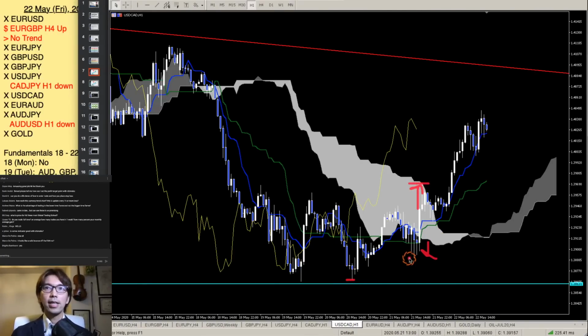We know that by looking at these wicks. And Ichimoku Kinko Hyo is actually looking at the highest price and the lowest price for a certain past period of time. So that's why I want to capture exactly where the highest highs and also where the lowest lows are in the market. So in that sense, I prefer candlesticks more than Heikin Ashi.